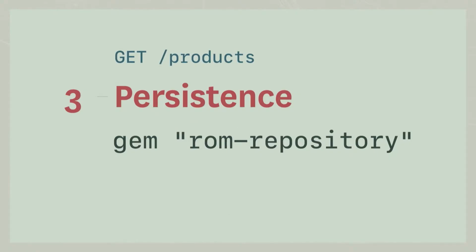Here's where we're heading into the persistence layer of our app, which we get from ROM and ROM repository. ROM, or Ruby Object Mapper, is a persistence toolkit that's designed so that we have consistent, clear, and simple ways of interacting with our database, and so our app doesn't have to care about persistence details. Repositories are the bridge between the database and our app's domain logic. They control how we retrieve data as well as how we update it. And because the details of this might be specific to the kind of database that we're using, we use our repositories to define a domain-specific interface.